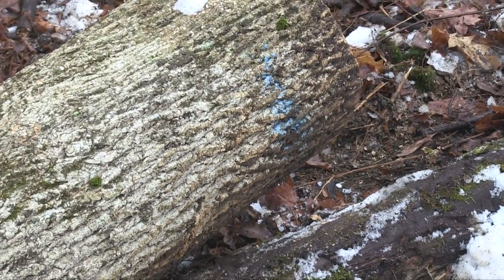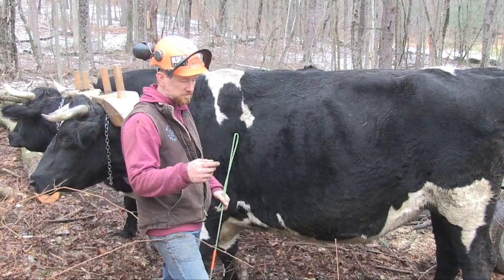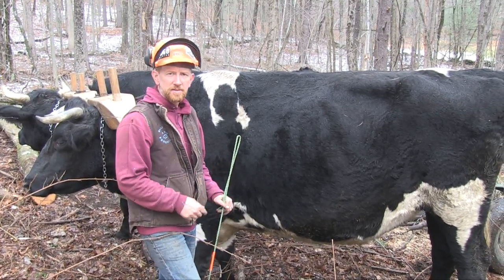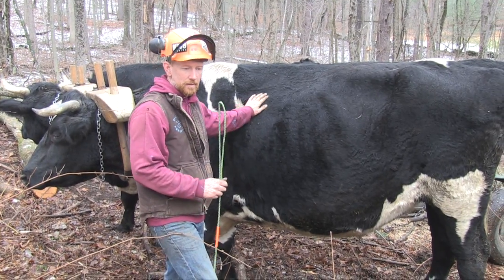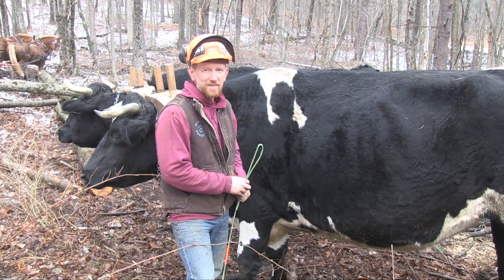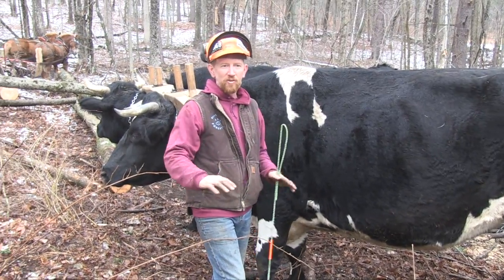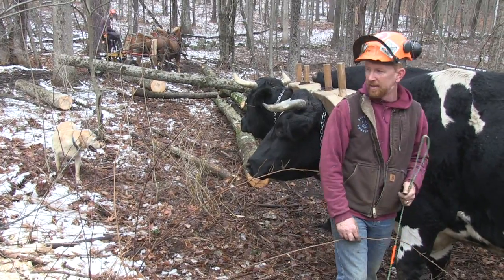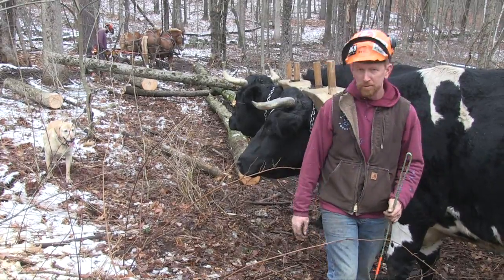The blue paint is marking that foresters put on the trees. It delineates the harvest trees — you put a spot at eye level where you can see it and then a spot down on the stump so you can come back later and see that only the marked trees were harvested. And how does that tie into the name of your farm? I call myself Blue Dog Forestry — at the end of the day I'm painting trees and I have blue paint all over my dog. He's always between me and the tree and gets little speckles of blue on him, and everywhere I go people are asking me what's the blue stuff on my dog. So it's Blue Dog Forestry.